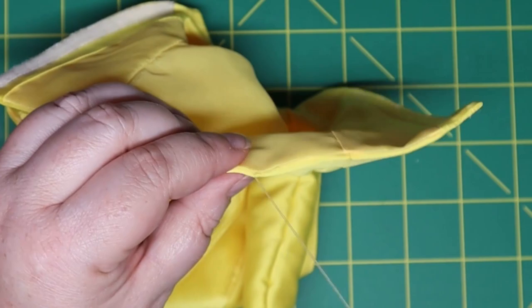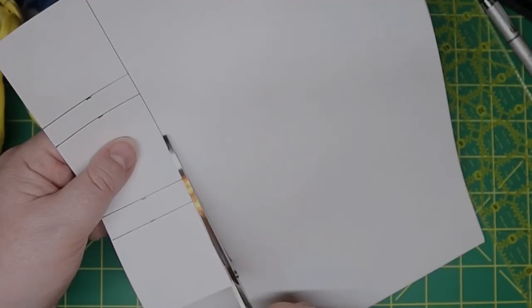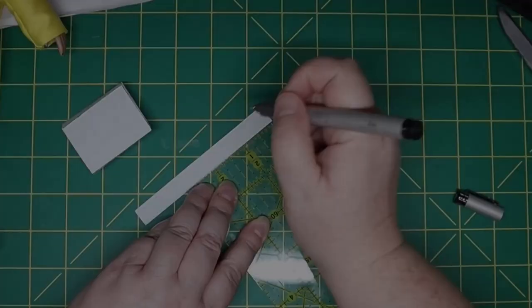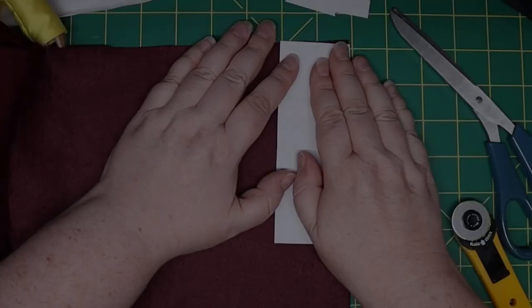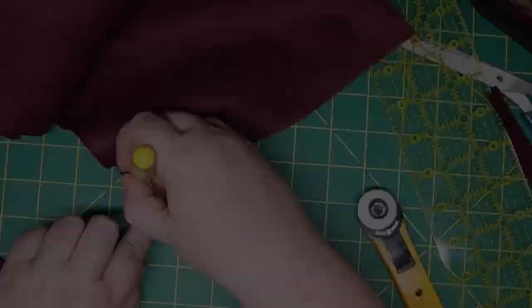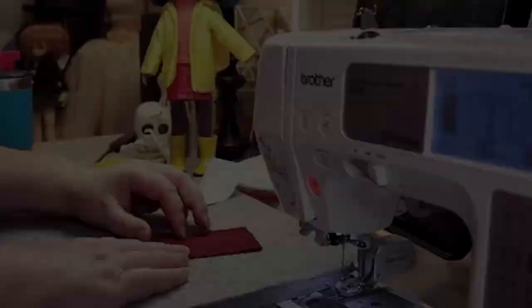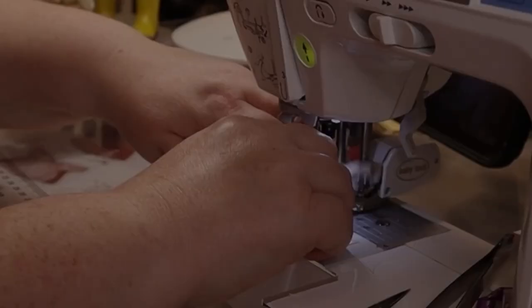This is a project that I probably could have found a pattern for, but decided to make my own. I decided to make the main part of the bag just one solid piece, with folds in it to differentiate the different sections of the bag, and then two narrow pieces sewn up the side. I decided to use felt for this project because her original bag looks like it's made out of felt. Plus, felt would give it a little bit of sturdiness so it would stand up on its own. I figured out how long my strap should be by cutting out a strip of paper and wrapping it around the doll, then cut out my felt at that length. I started putting the bag together by putting creases where all the different sections of the bag would be, then sewed the side sections inside the bag and attached my straps.